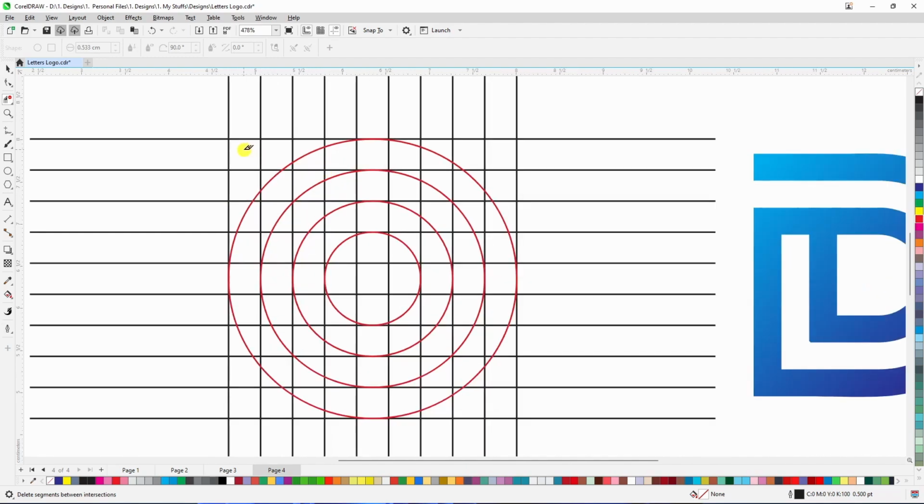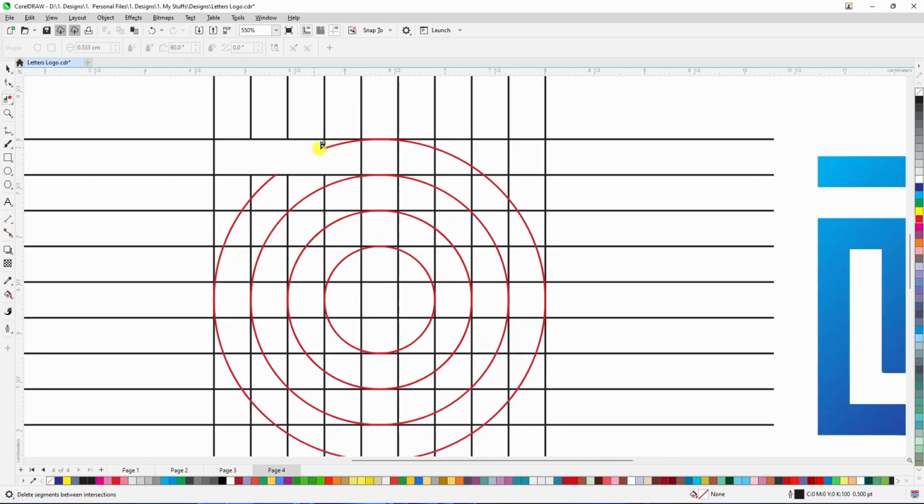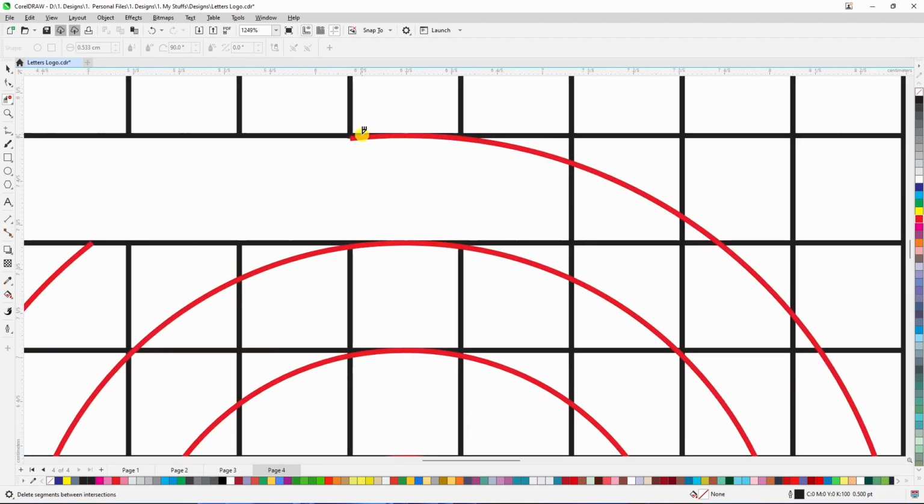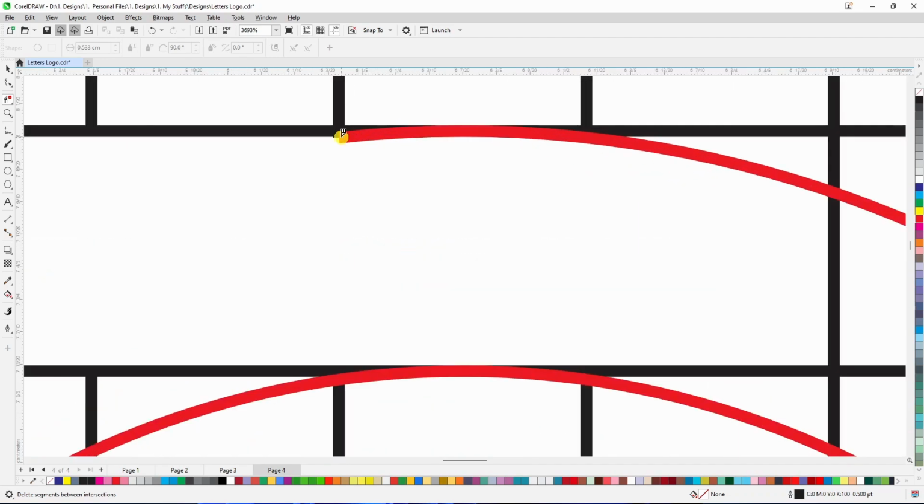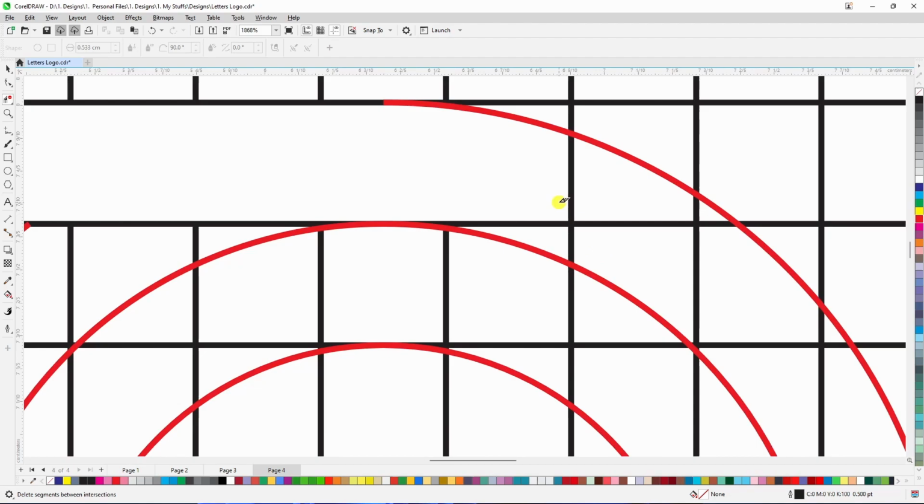So first, I'll clear this side. When you can just click on a particular line, but when there are many, you can just click, but make sure that you don't delete it. So with this one, I just want it to fall somewhere here. So I'll just come to the edge and click so that I get a curve. Now click and drag so that I can delete everything here.